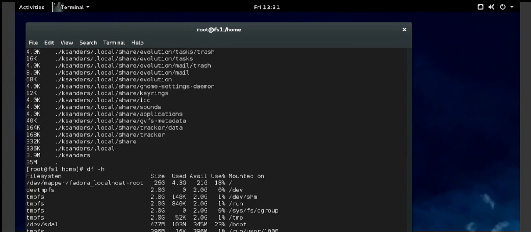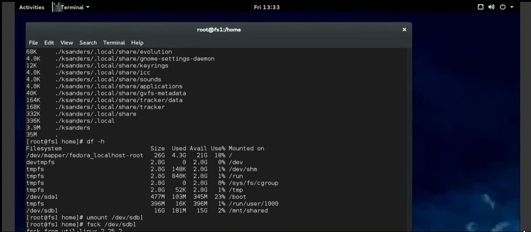To do this, we type FSCK, followed by the device file name for that partition, /dev/sdb1, the partition whose file system we want to check. Press enter. It'll run through, check the file system for errors, and warn us if there's any problems. It'll actually try to clean up and fix any errors that it can. If it runs into errors that it can't, it'll provide a warning. However, you can see that this file system was actually clean, so we are good to go.